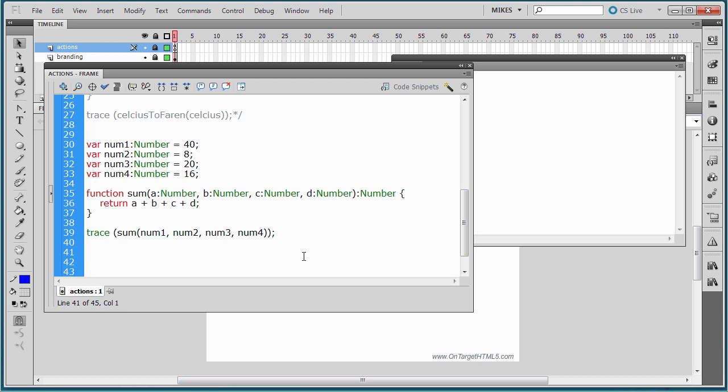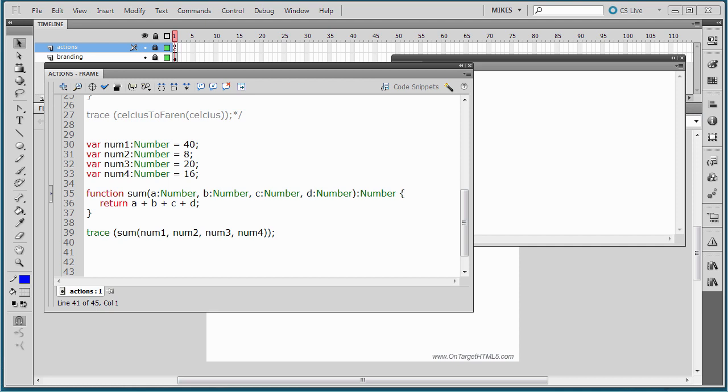So again, you're getting an idea now how we can use functions to perform calculations inside of ActionScript. By using variables, we've made it very easy to update our values without having to modify our code. Again, as we discussed earlier, by using variables, we could link the parameter to an input text box on the stage for user input and then run the function.